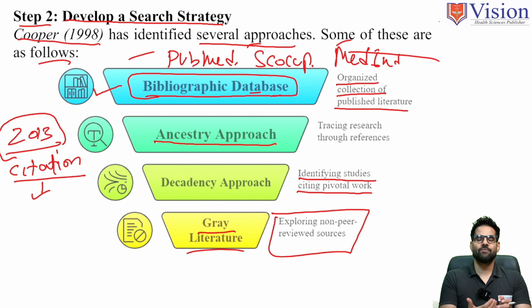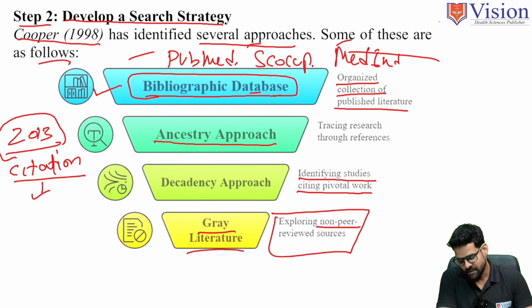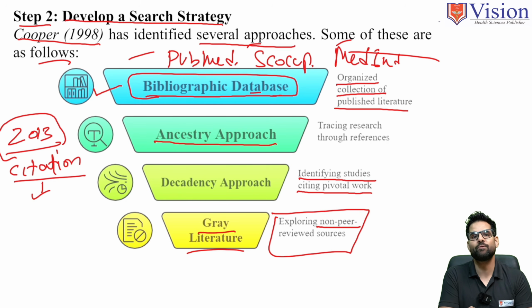There is considerable confusion, as people say grey literature is unpublished literature. No, unpublished literature could be one type of grey literature. Even published literature could be grey literature. For example, a newspaper article that is just the opinion of some politician. Even though it is published information, it has not been evaluated by peers. So that is also grey literature. Grey literature means something that is available without a rigorous peer review process.